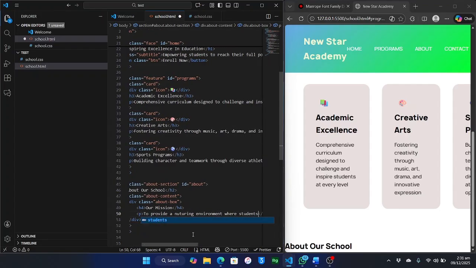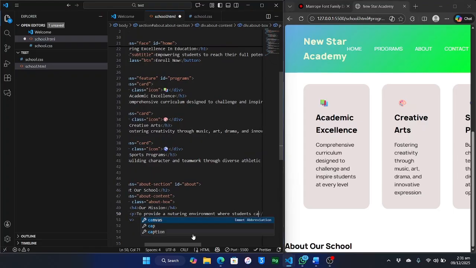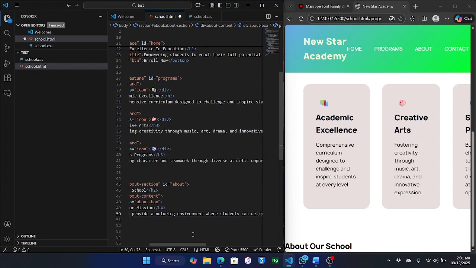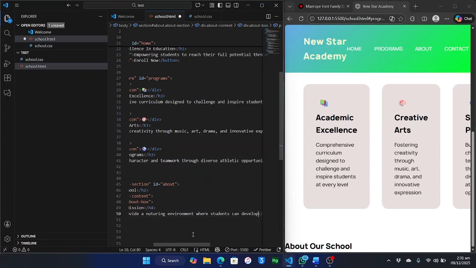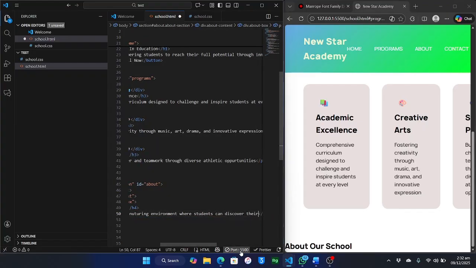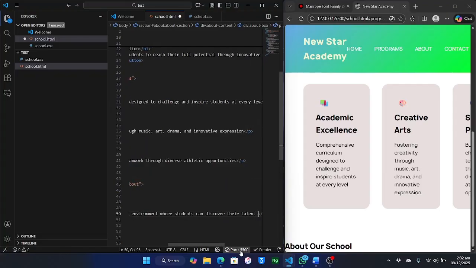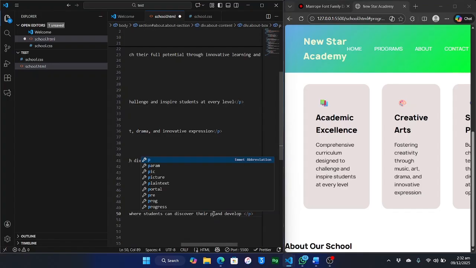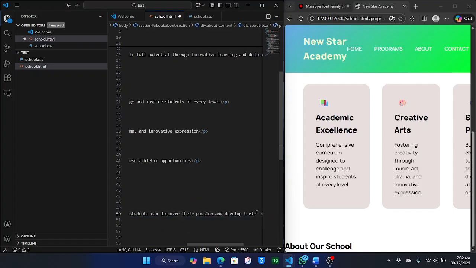where students can discover their passion and develop their talents.